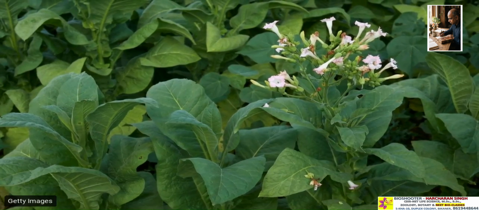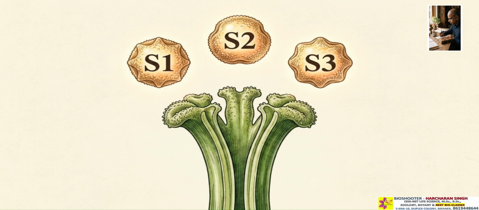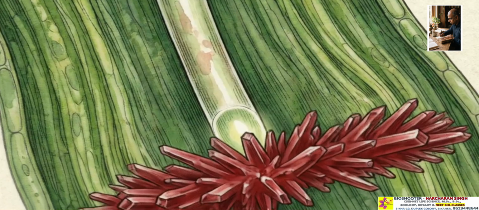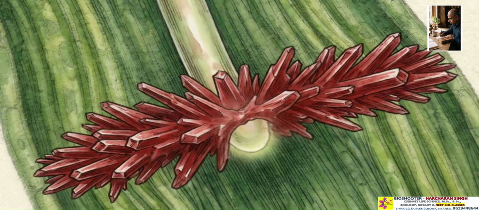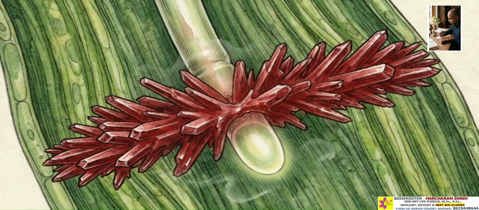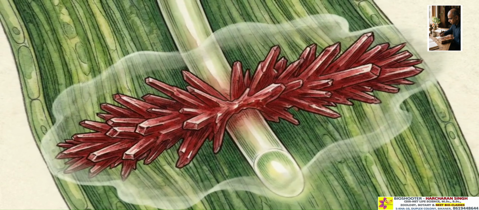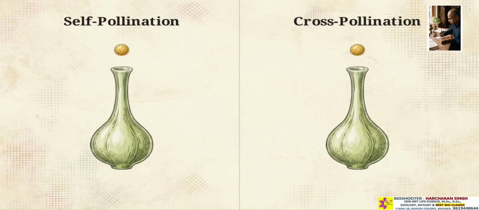within tobacco plants. They discovered the S gene locus, which contains dozens of unique self-incompatibility alleles identified as S1, S2, and S3. These alleles regulate pollen-pistil interactions. If an S allele in a pollen grain matches the pistil tissue, a biochemical arrest prevents the pollen tube from elongating. Fertilization only proceeds when the pollen carries a mismatched S allele, ensuring the plant cannot pollinate itself.